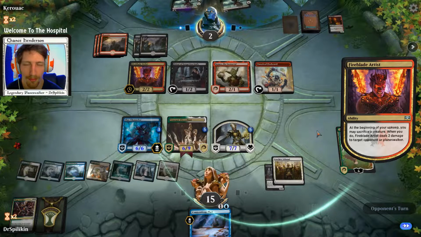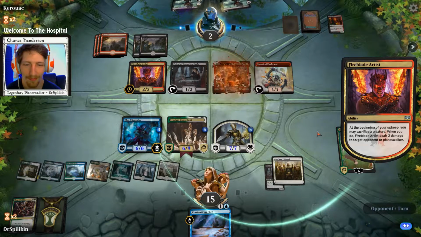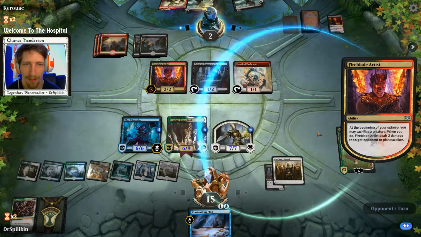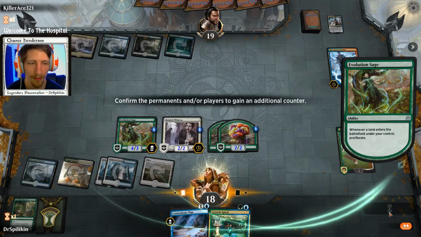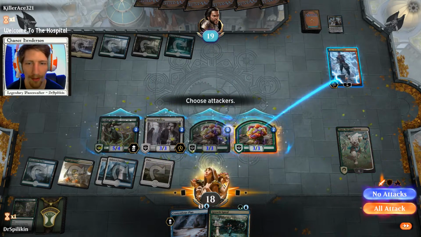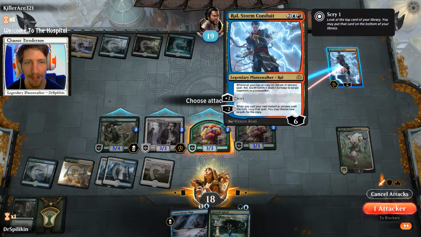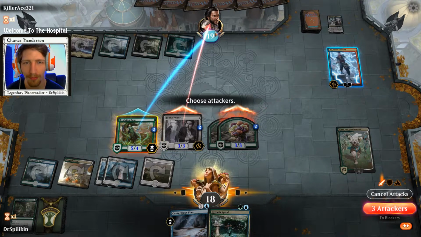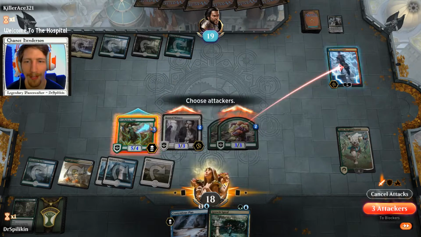They can deal 2, but they're sacking a unit to do it, so you know, kind of feels good. Kind of feels good coming back. One land anyways. Now, we're going to Smash Face on the Row, and Smash Face on Killer Ace. Oh. Come on, Evolution Sage, I'm trying to be cool here.